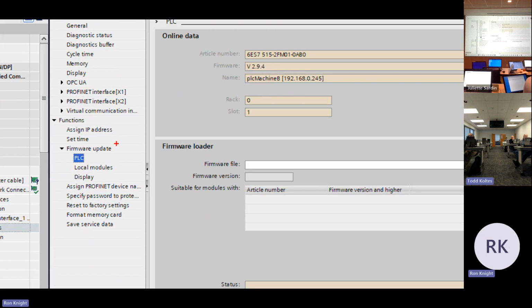You don't have Control Flash or Control Flash Plus, it's all built into TIA Portal. You can do this without having a project loaded. Again, you'll download the firmware from the Siemens website and do it right from here.